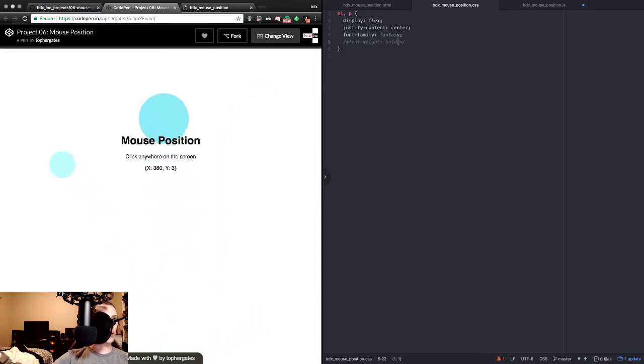At the top line, Y is 0. When it's off the screen, above the window, Y is 0. At the bottom of the screen, so as we go downward, Y increases.